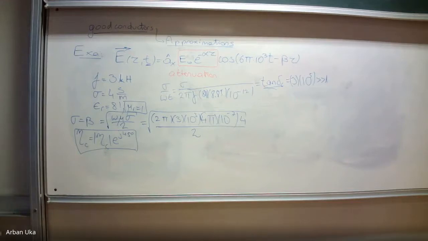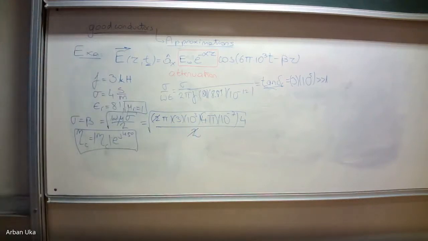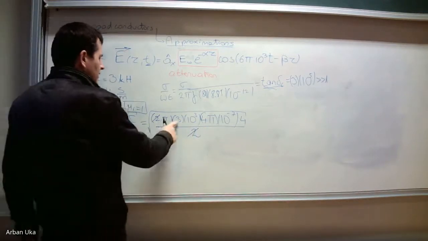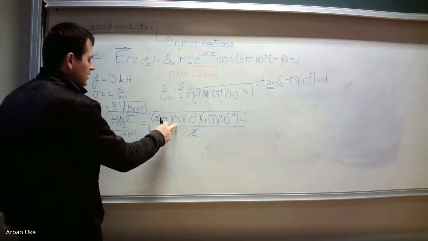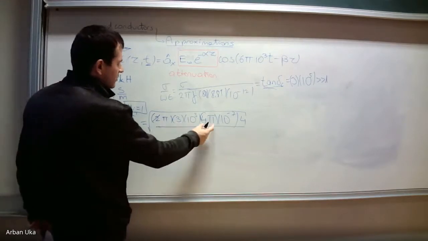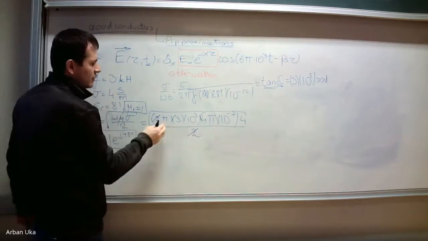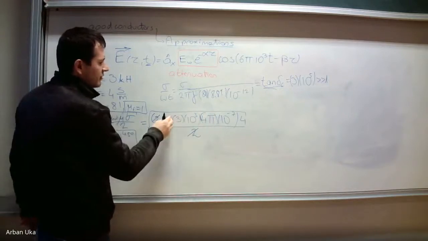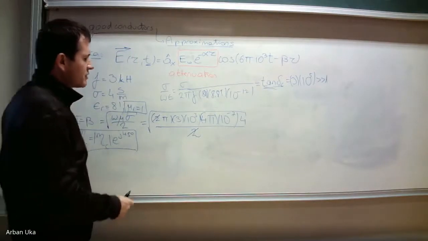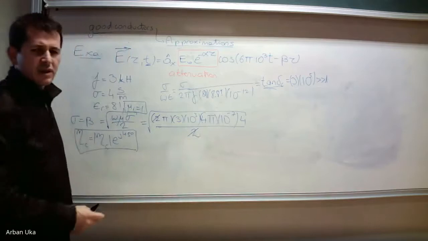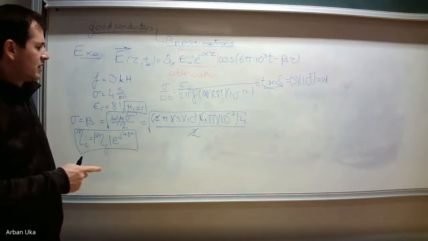So here we have 2 pi mu, this goes away, and we have here 3 times 3 is almost 10, this is 10 to the power 1, this is another 10 to the power 1, which makes 10 to the power 2, 10 to the power 3, this is 10 to the power 5, so up to this point, this is 10 to the power 5, times 4, this is almost 10 to the power 6, times 10 to the power minus 7, we get a number approximately 10 to the power minus 1, okay? This is the order of magnitude that we can get from here.